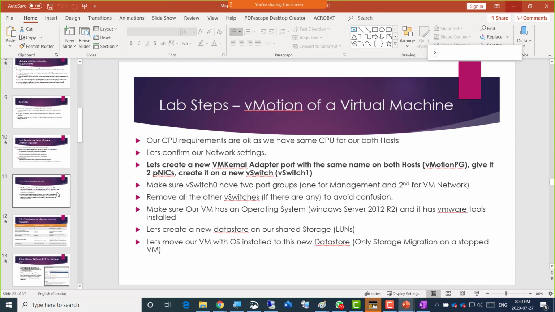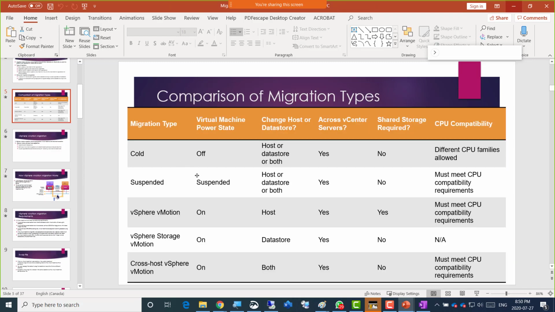We talked about that before. Well, there's a cold one, cold migration. So we're going to migrate a machine while it is powered off. Then we're going to power on the machine, suspend it, and then migrate. Then we're going to power on the machine and migrate. That's the one for which we had to create the VM kernel port, right? And then there's storage vMotion. We're not going to do that.